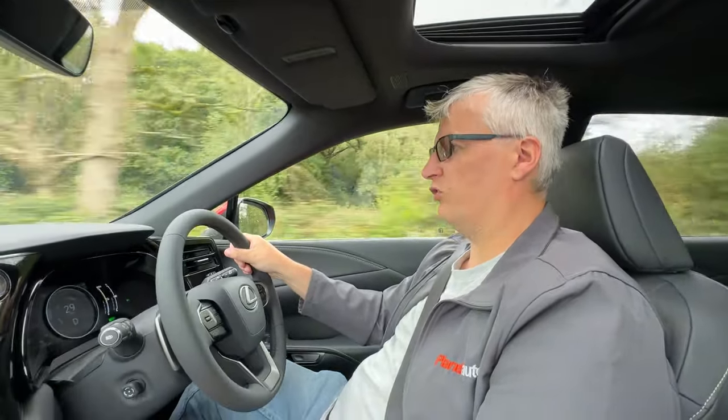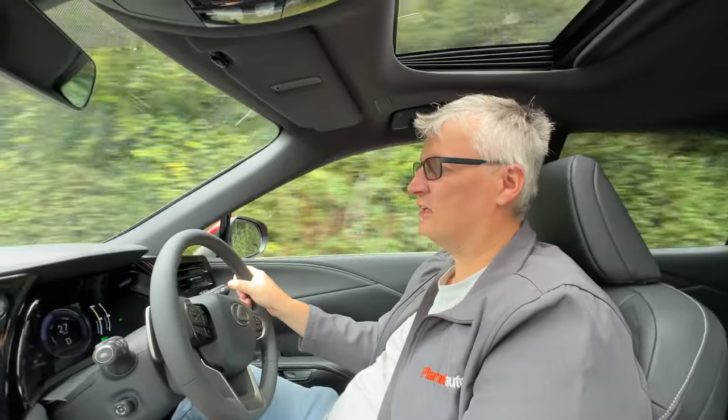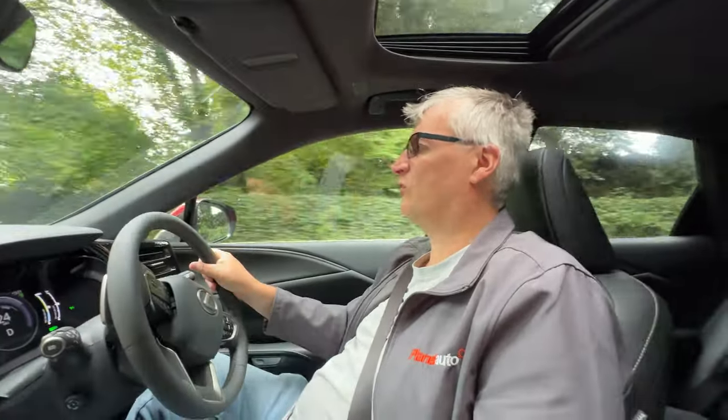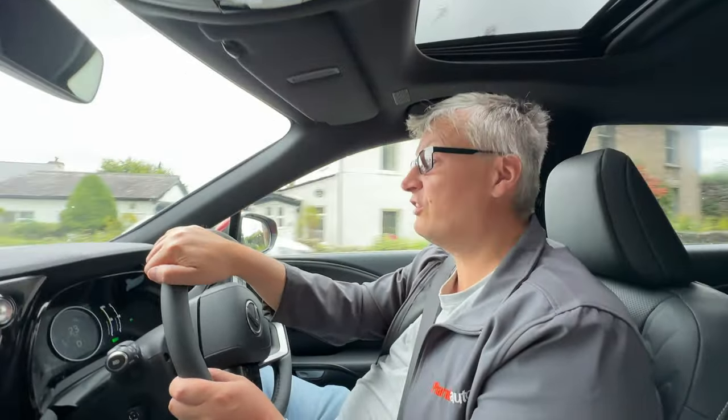The experience, the feeling it gives you, the tech, the practicality — yes, you do pay for it, but it's Lexus. You get what you pay for with Lexus. Just look how it's specced — all singing and dancing, and a lovely, seamless hybrid system. If you're looking for a refined, executive experience SUV for the family, take a look at one of these. I'd drive one of these — see what you think.